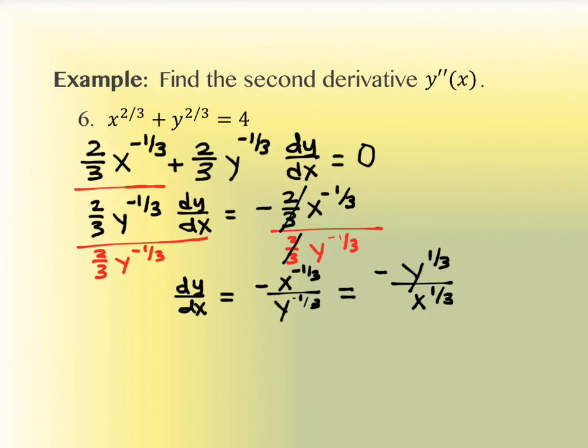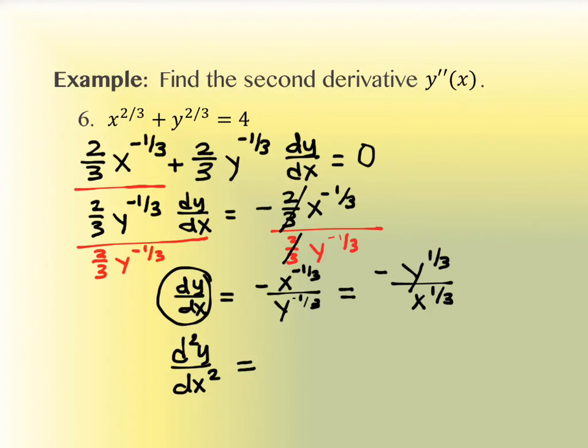Now, I'm supposed to be finding the second derivative, and this is just the first derivative, yes? So now I have to do it again. The nice thing is that the first derivative is already written as dy/dx here, so when I find the second derivative, it's already solved for. The notation for that, just so you know, you can write y double prime if you'd like. It's d2y/dx2 if you use this notation.